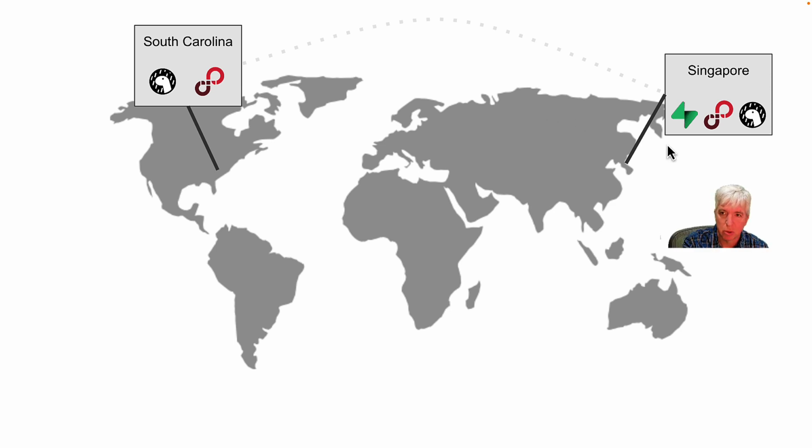So in our example, the user who's close to Singapore still has a snappy response, but the user in South Carolina also has a snappy response when we're able to serve cache data because it's cached right near to the Edge function. Let's go ahead now and dive into the code. If you don't already have it, you can click the link below to get started.